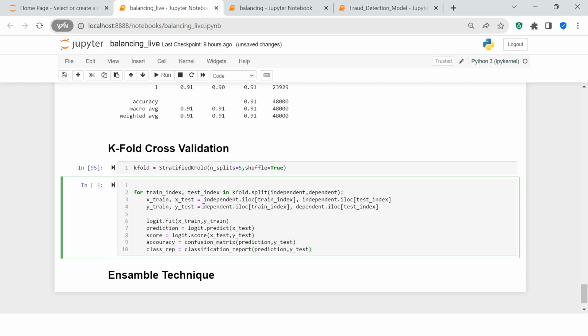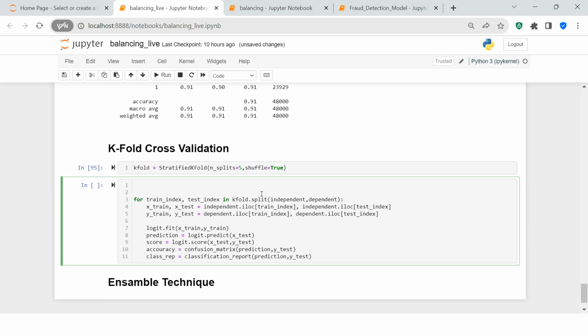Now what will happen is, because we are going to split the data in 5 segments, every time it will run and it will fit the model on each of the sets. It will do the prediction, it will create score, and then it will create the confusion matrix, and all this, right? So what we exactly need to do is put it in a certain storage area.